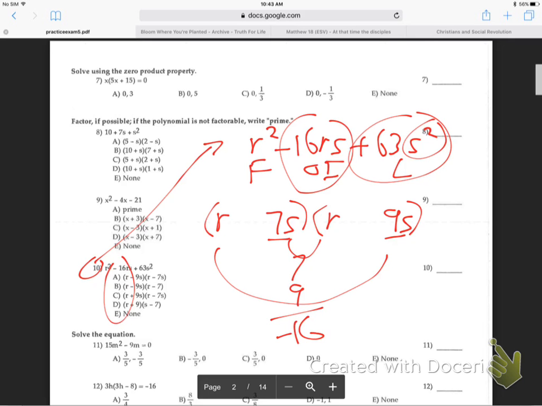And the middle's got to be minus 16. How can you take a 7 and a 9 and make minus 16? Both negative, right? If you lose $7 and lose $9, you lost $16. And double check, negative times negative is positive 63. Yeah, it's all good. There it is. What answer is that? Is that A? Yeah. I said my sign, good. And I had the reverse order again, always.